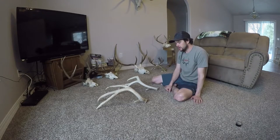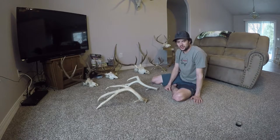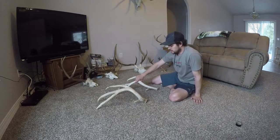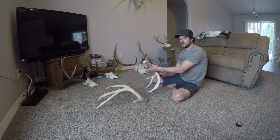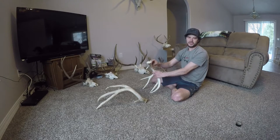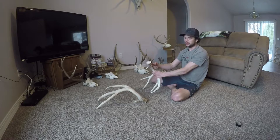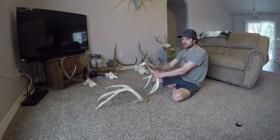Before I even get going and decide to do an antler lamp, I pick horns that I know I can work with. The cool thing about this one is it's got a really long, thick stem, so when I have to drill through it I've got a lot of room inside the antler to move my drill bit around. That's good because you're probably going to drill through the side — it's going to happen — but the less you do that the better.